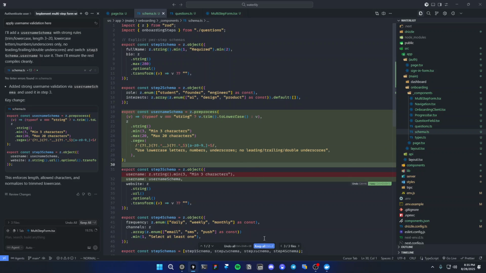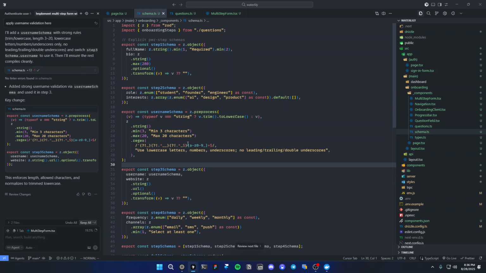So we're adding the validation for the username. Make sure it has minimum 3 and max 20, making them URL friendly by prohibiting those things. And also always use lowercase letters, numbers, and underscores, and nothing else.